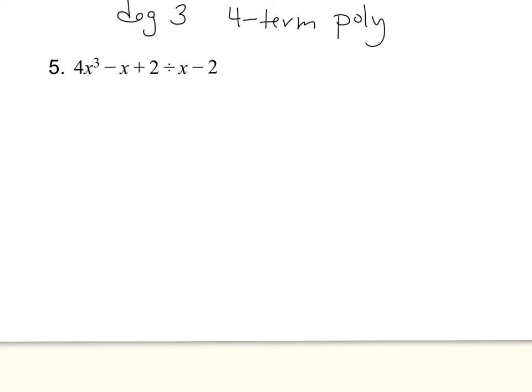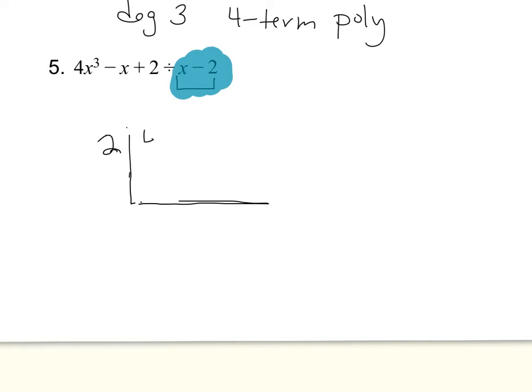Okay, our last operation is division, which we did synthetically if what we were dividing by, our divisor, just had one thing, which it does in this case, so we can divide this synthetically. So I'll draw my synthetic division box. On the outside I'll put a 2. Remember, it's always whatever would make this guy right here 0, and 2 minus 2 makes that 0. So I put a 2.